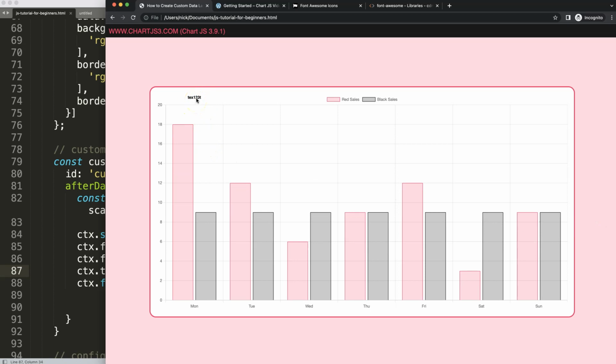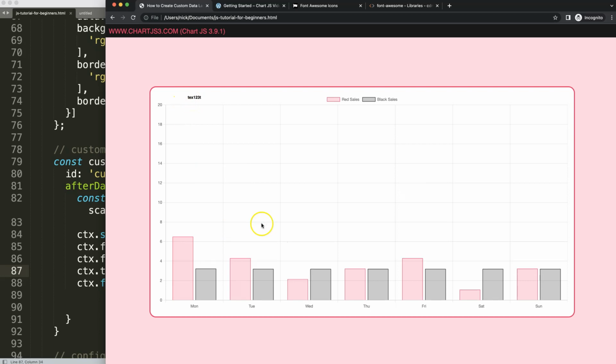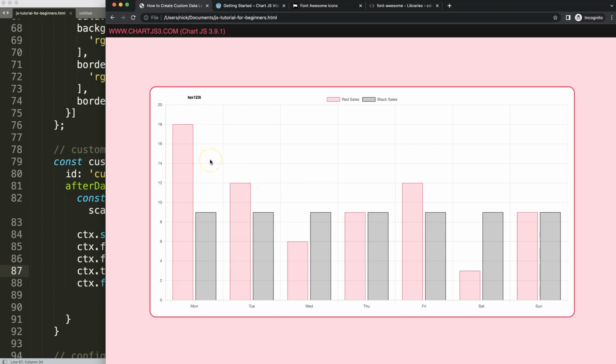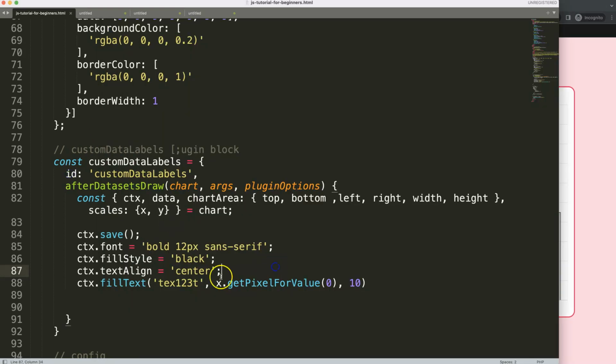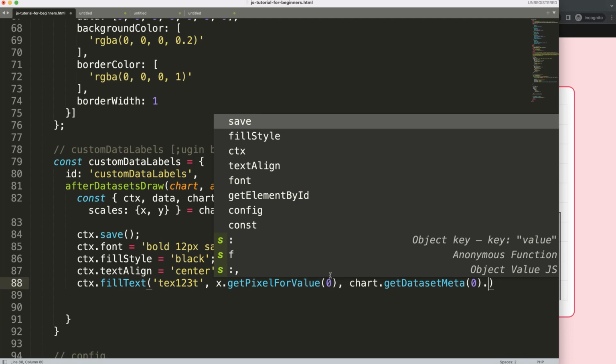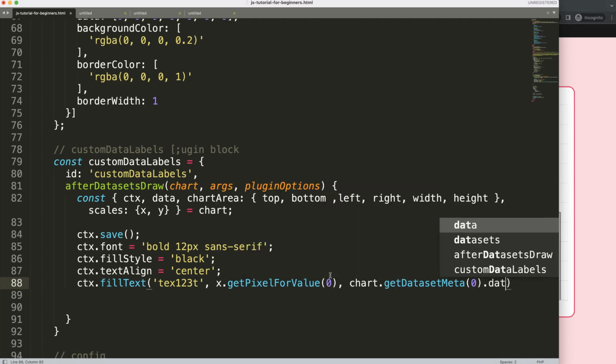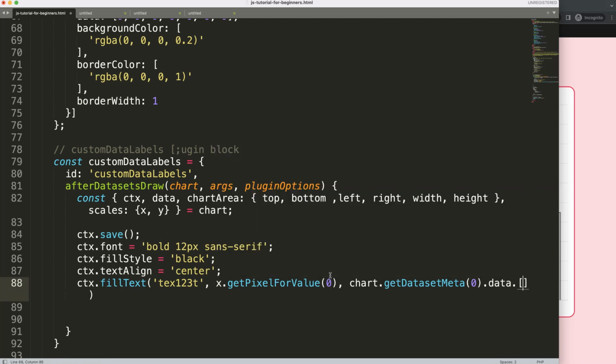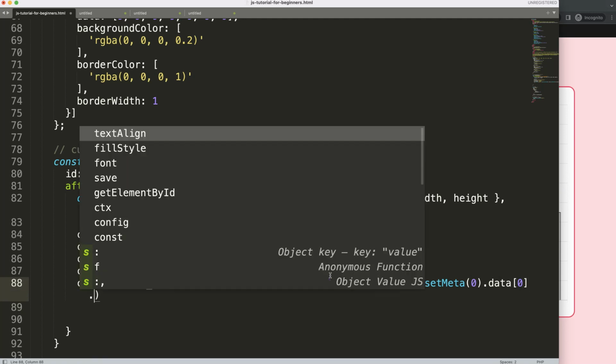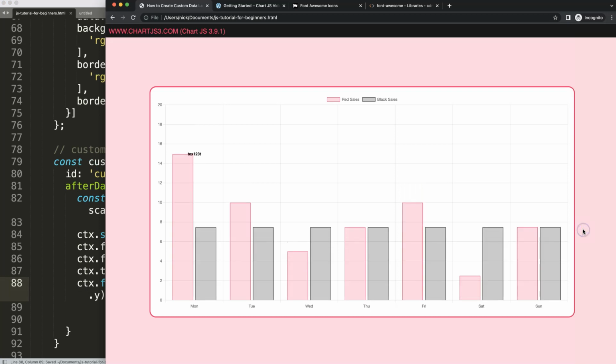Alright, this works. What I want to do now is match this down here. But if I refresh, you can see it doesn't move, while the bar has this animation effect. So I want to use the same animation effect, so this dataset label will go up and down. What we're going to do is use a command called chart.getDatasetMeta, and within here the index number of the dataset, let's say index 0. This doesn't matter so much because they're basically identical. Then I say data dot, and then the index number again, and then dot y to get the y coordinate. If I save this and refresh, you can see it works, but we're still a bit off.